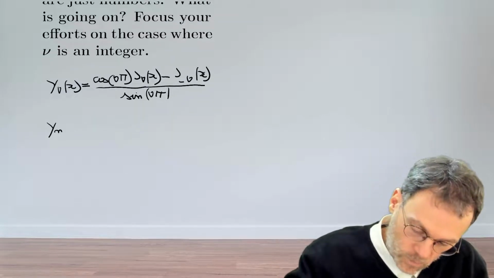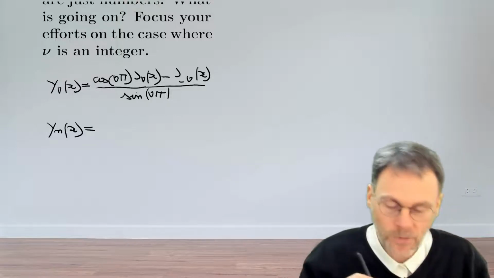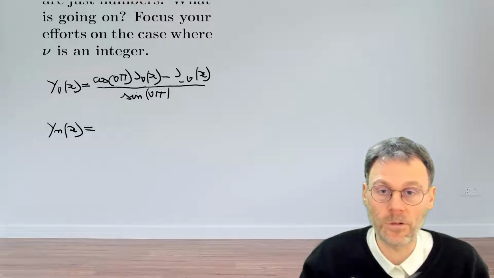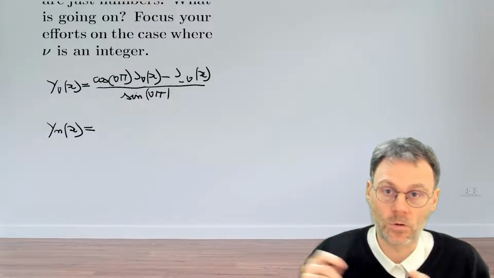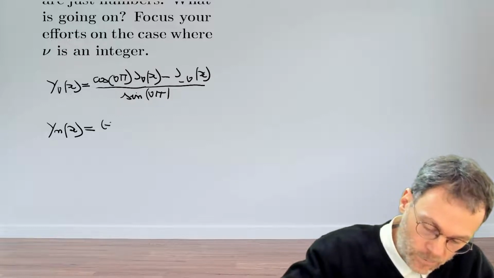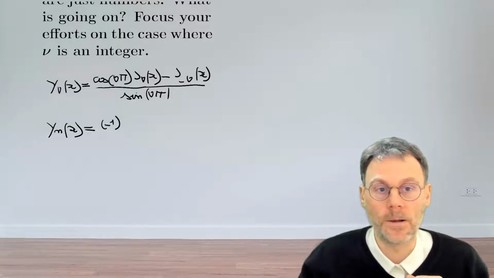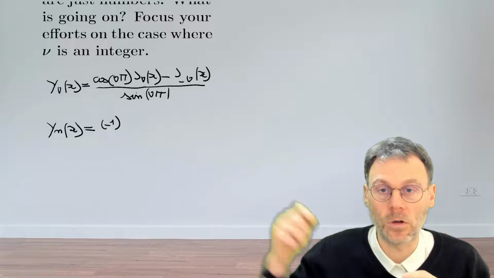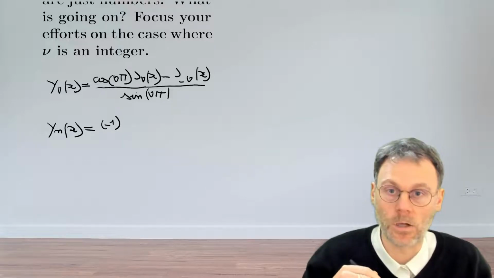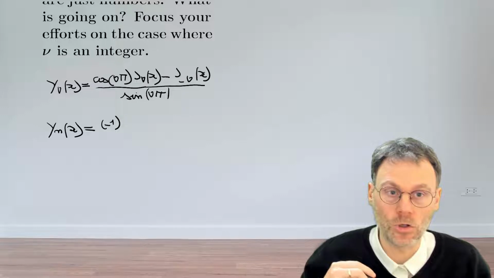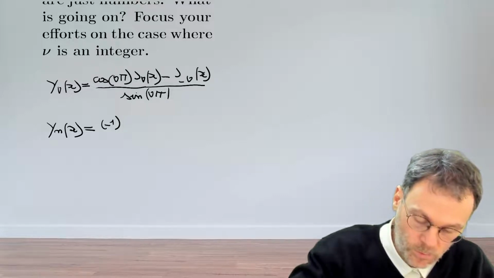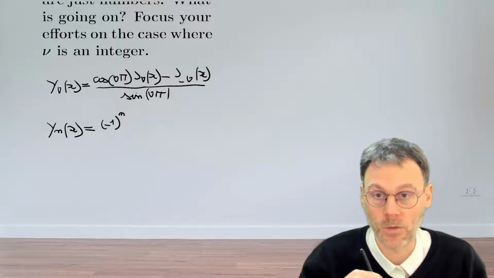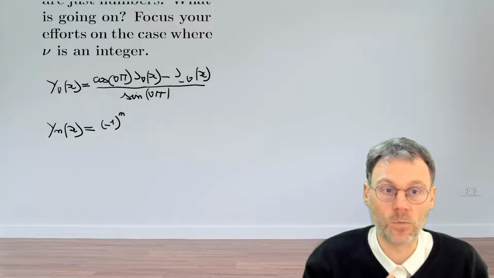So we have Y n of x, and then we have the cosine of an integer multiple of pi. Now, an integer multiple of pi, if we take the cosine, that will either give us plus or minus 1. So it'll be some sort of power of minus 1. Let's have a look when n is equal to 1. Then we have the cosine of pi, which is minus 1. So we should have minus 1 to the power of n, because if we replace n by 1, we do indeed get minus 1. So the cosine becomes minus 1 to the power of n.